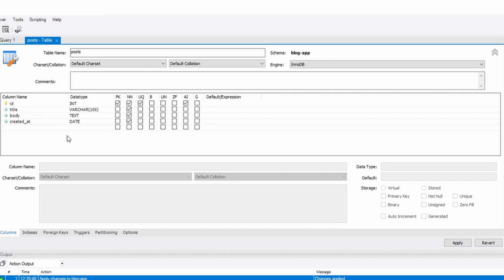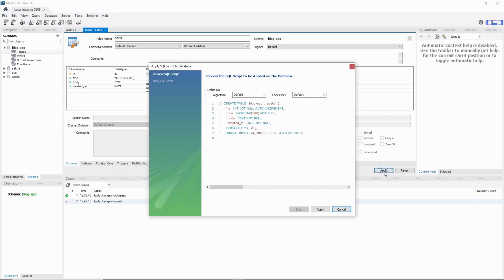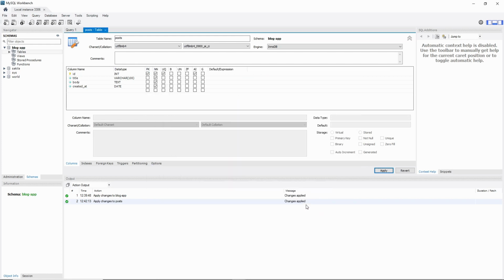I think it's actually quicker if you know SQL, so that is also why I prefer using MySQL too, because you actually learn SQL, the language, much more, and it's a really powerful language. So we can say apply, and here you can actually see the SQL. You can learn this, or if you knew this, you could have typed this out in the query window, but here we can just say finish.